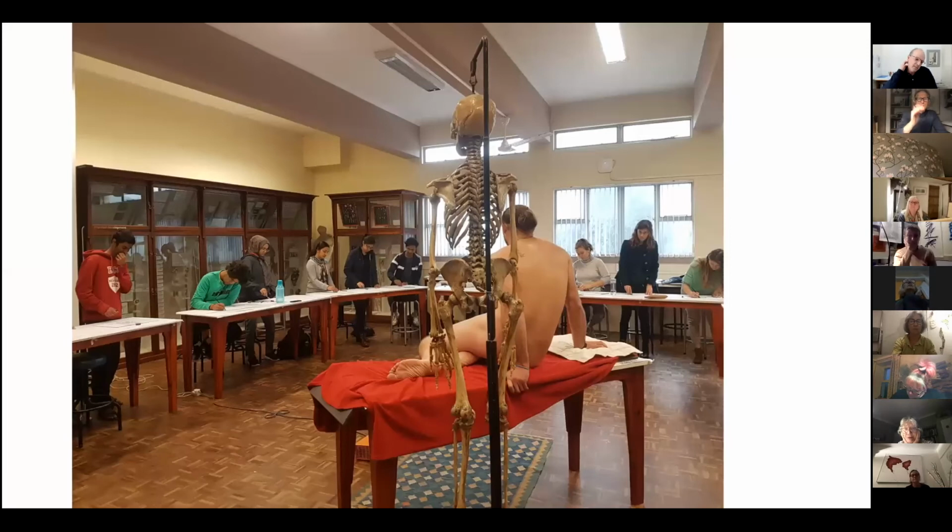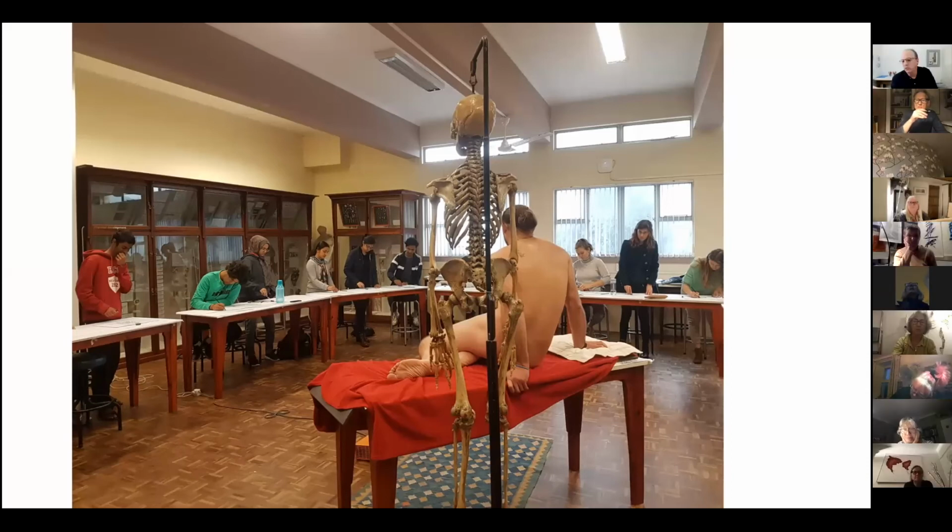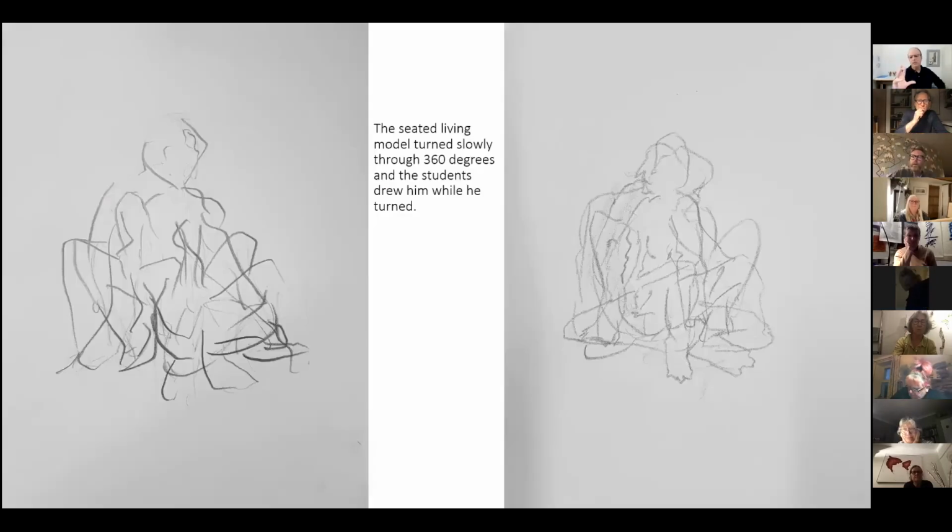Here's the model again in a different pose. I take them through a number of exercises, as you'll know if you've studied life drawing. He was sitting on the floor at one point, and he turned slowly through 360 degrees. Of course, I said to the students, just keep looking, keep drawing on the same spot. And these are some of the results.